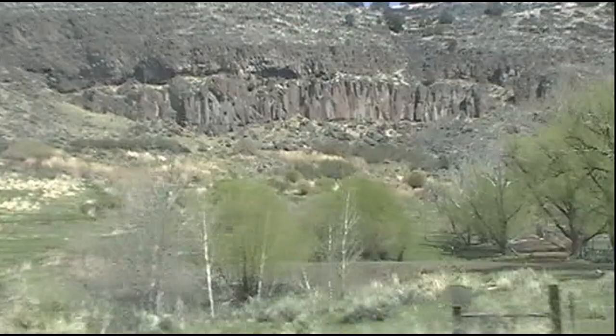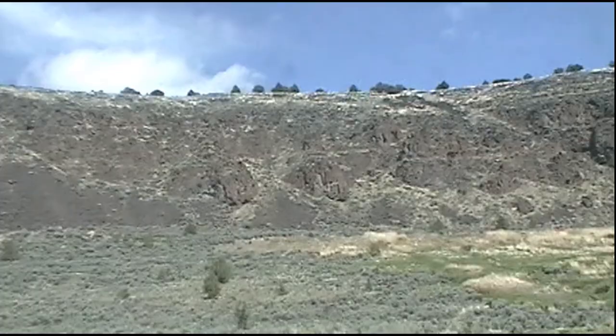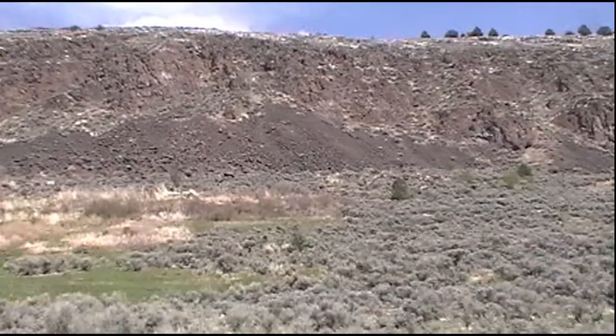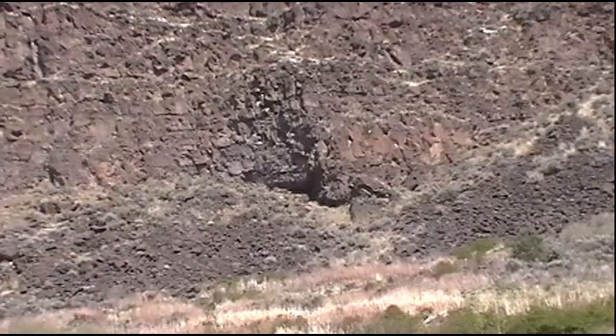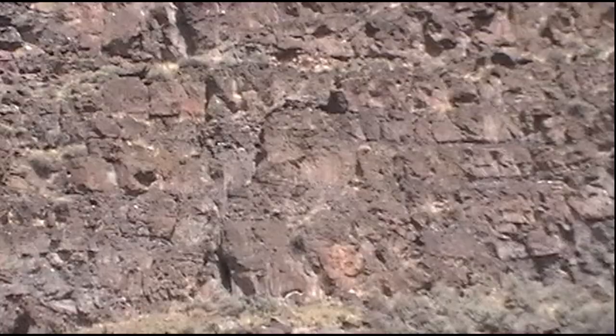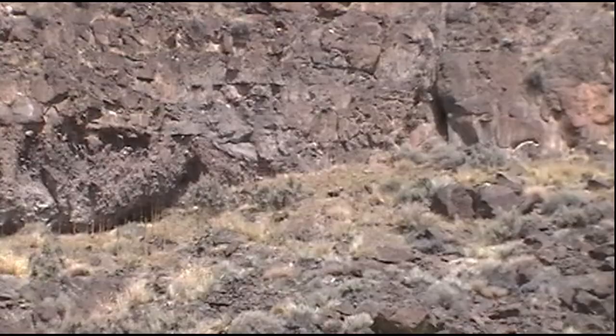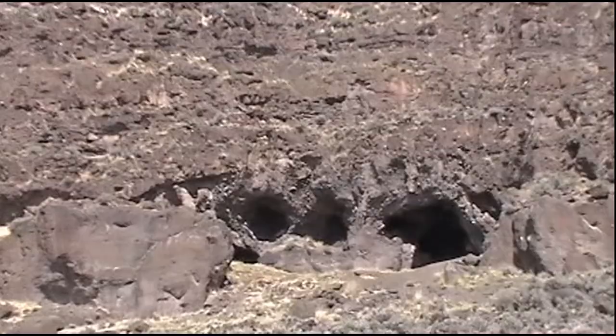And there's some cliffs surrounding the Roaring Springs Ranch, where some springs just come roaring right out of the side of the mountain. And of course, this was used by the earliest of man that ever set foot on North America. These were some of the Indian caves, and they had everything they needed there, a great spot to hunt and plenty of water. These caves were inhabited as the Great Basin water receded and left these caves. At first, the inhabitants were fishermen and duck hunters, but then later they became big game hunters like woolly mammoth and camel hunters.